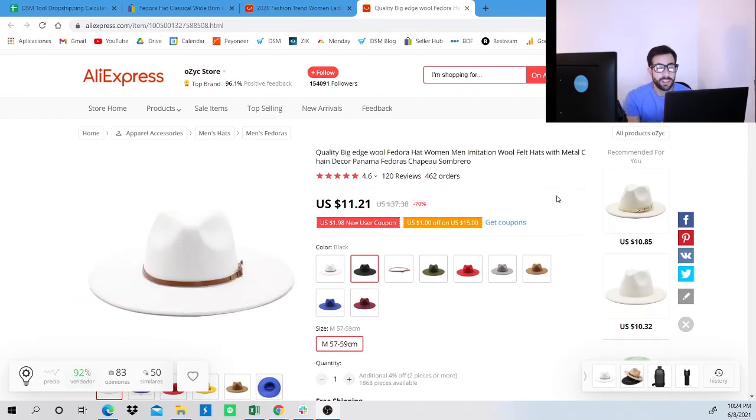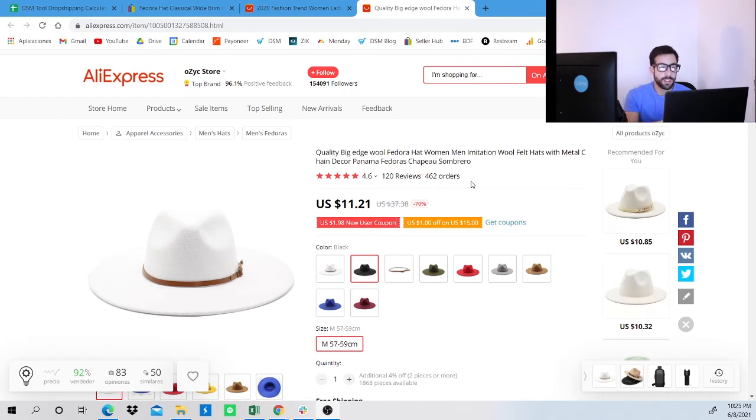According to AliTools, this means this seller has much better activity in terms of selling on AliExpress. Then you can see that this seller has over 400 orders, in which 120 reviews were given, and the product star rating remains the same as the other one, 4.6 stars.